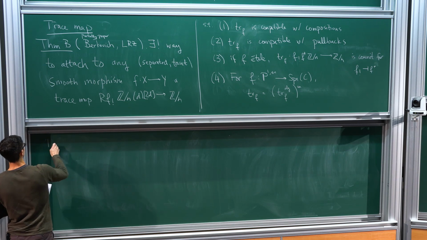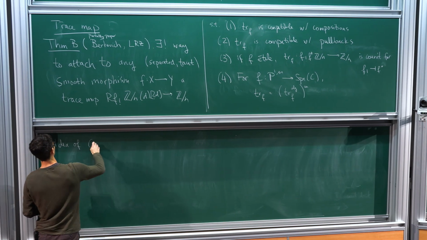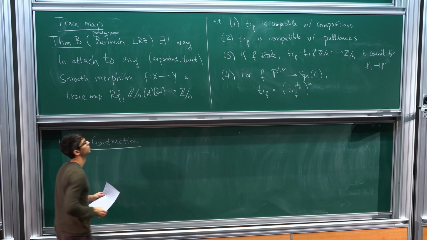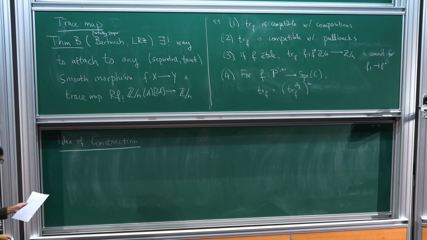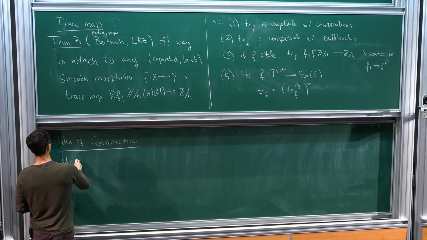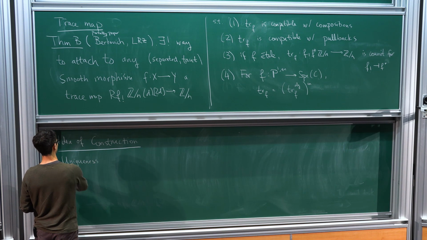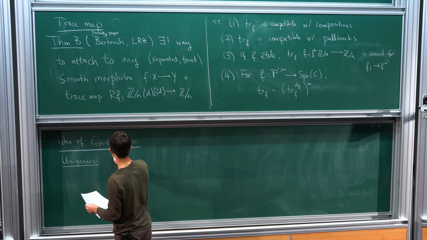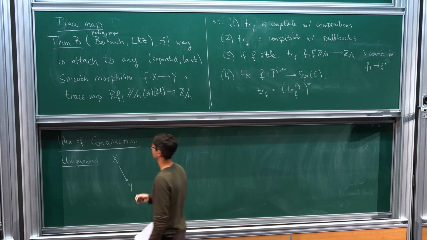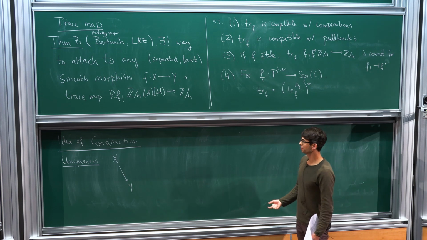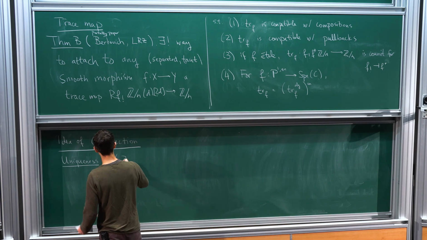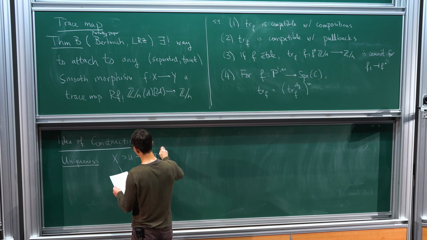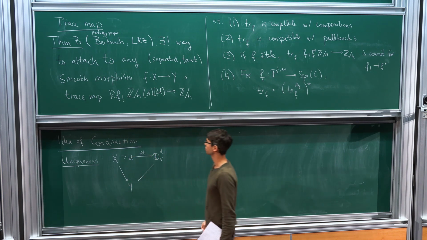And let me say a little bit about how to construct such a map. So first of all, let me maybe say something about the uniqueness. So let's assume we have constructed such a map. Can we pin it down uniquely? And for this there is a somewhat classical strategy. One can use the factorization of smooth morphisms, at least locally, as étale morphisms followed by projections.